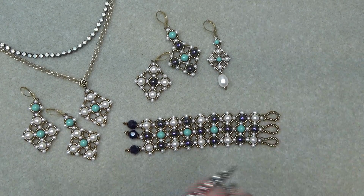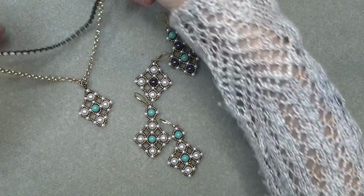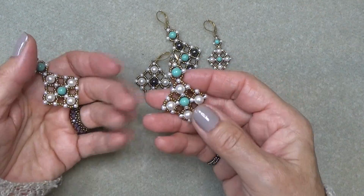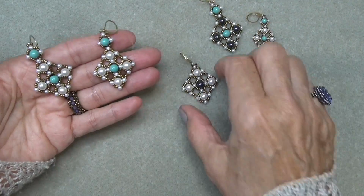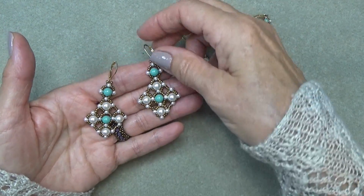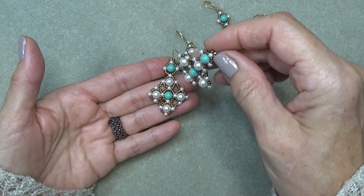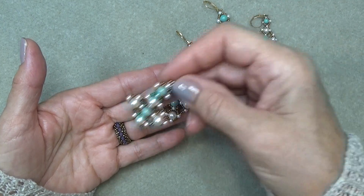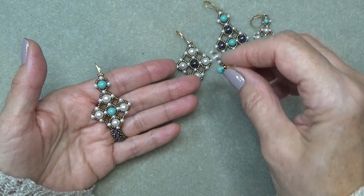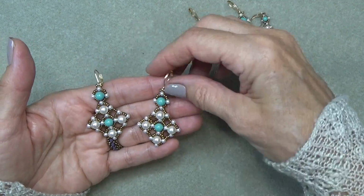So I'm going to pull this away and just take a quick look. I'll put this aside for now. And I just wanted to show you that the earring is the same pattern as the bracelet, done sort of in a triangle shape here. And I'm always concerned about making an earring like this because it's thin and you want to make sure that it holds its shape. Okay, so here's the original earring that I made, and I wore it all day, the other day and night, and it held its shape.